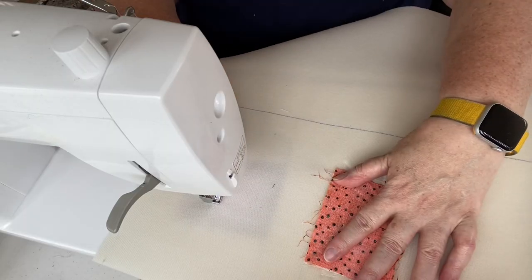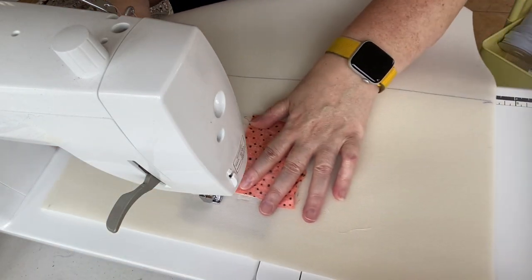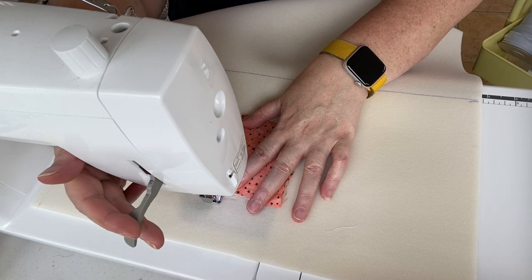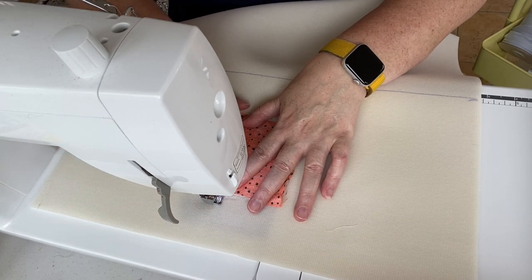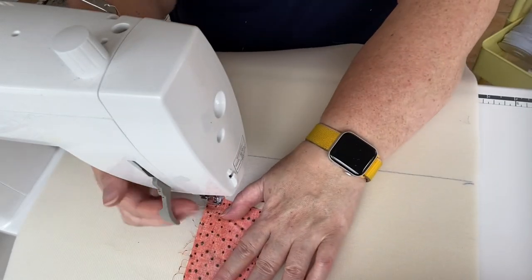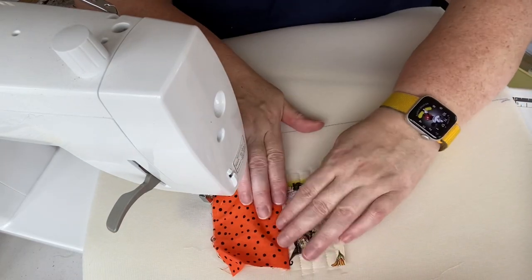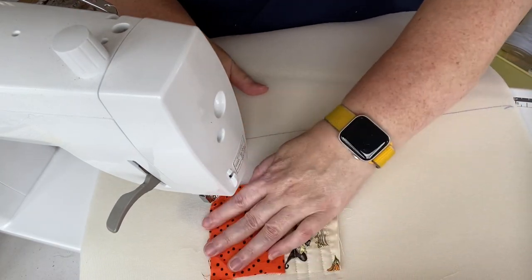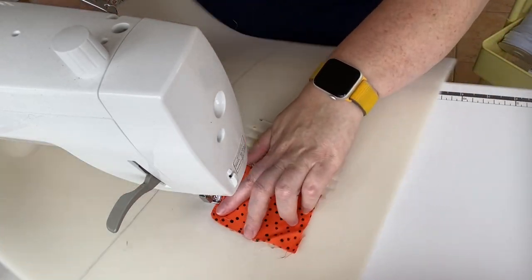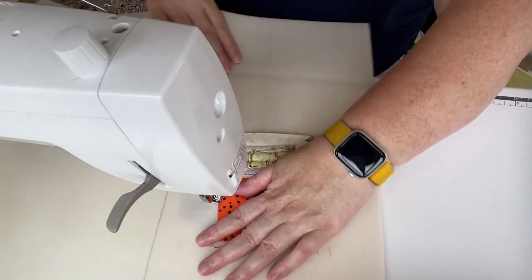First thing I do, so right sides together. That one you want to do at about a quarter inch. That there together. So now I'm going to the second piece. Turn that so it's right side. And then I will quilt this on to the batting.